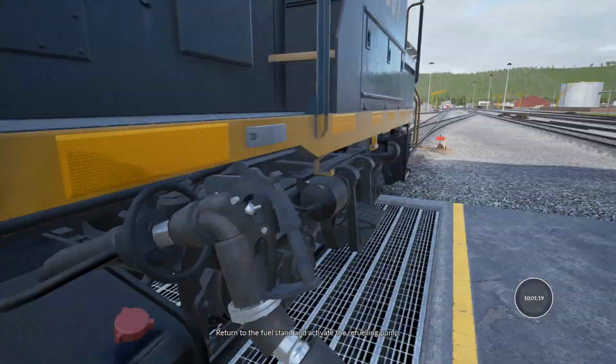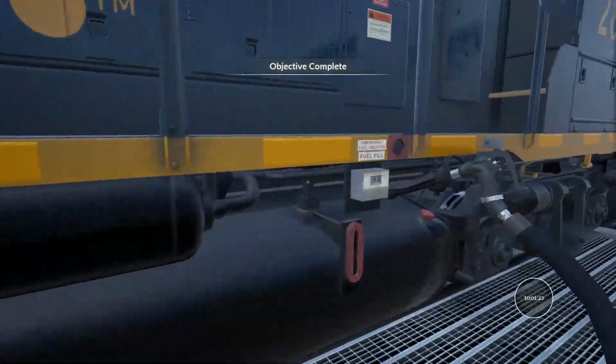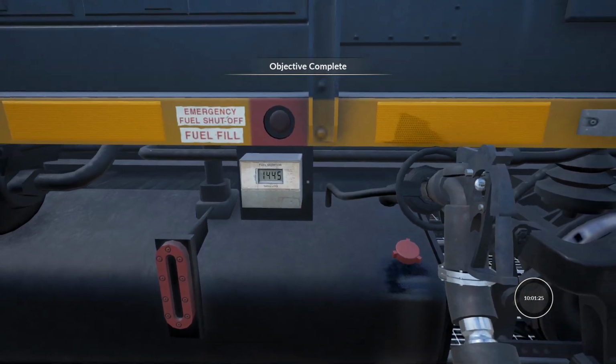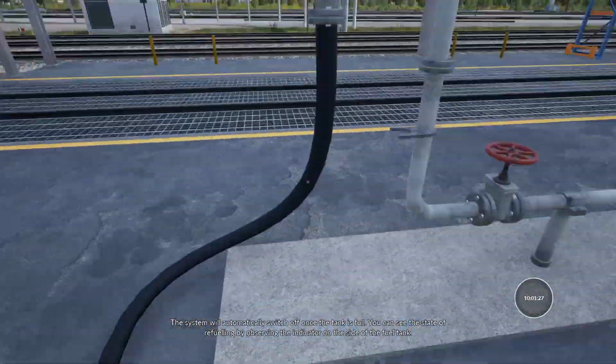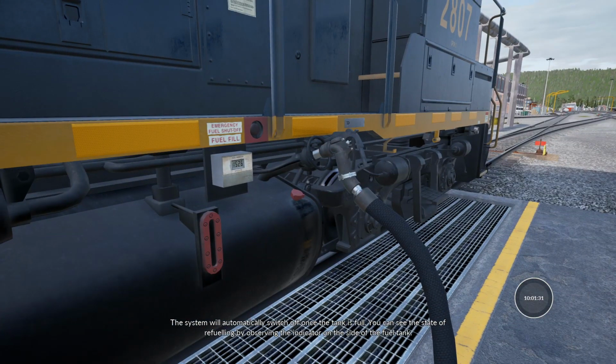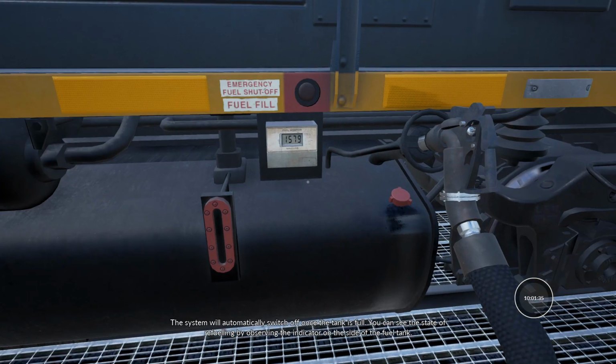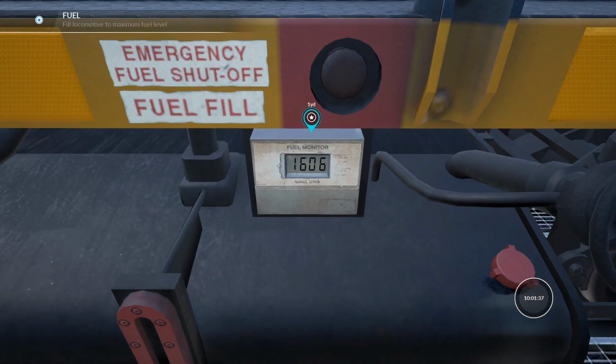Return to the fuel stand and activate the refueling pump. Okay, turn this thingy, I'm guessing. Fueling a vehicle is simple, I guess. Really, it's just like doing a car or something. The system will automatically switch off once the tank is full. You can see the state of refueling by observing the indicator on the side of the fuel tank.